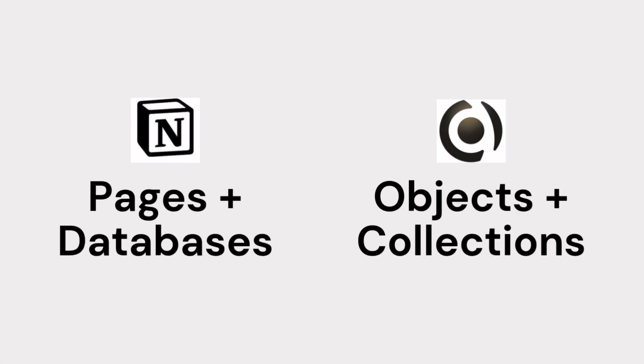Capacities, on the other hand, is what we call an object-oriented or networked note-taking app. It doesn't start with a blank page. It starts with the idea that your knowledge is made of different types of things. A person is not the same as a book. A book is not the same as a meeting. Capacities gives you these distinct object types from the start. Your job isn't to build the system. Your job is to fill it with your knowledge and connect the dots.